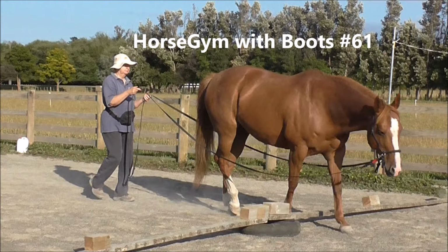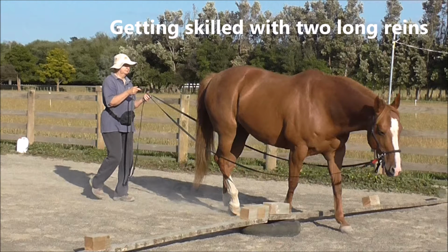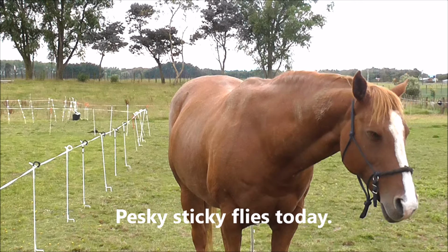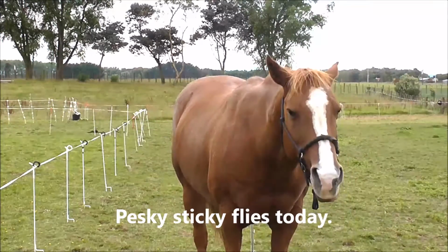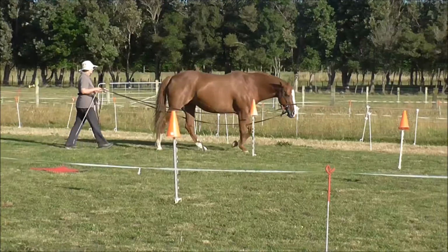HorseGym with boots, number 61. Leading position 6, and this is our 5th clip. Getting skilled with 2 long reins. Lots of pesky sticky flies today, so we'll do our best.